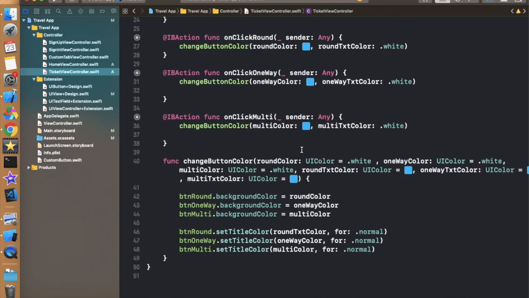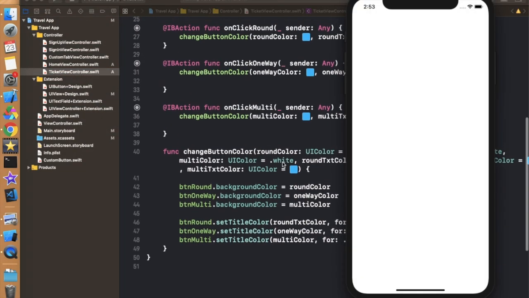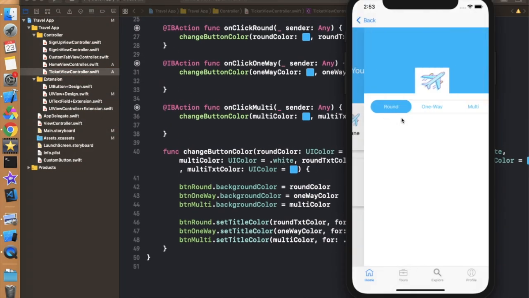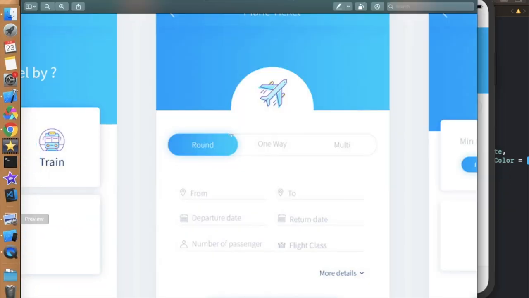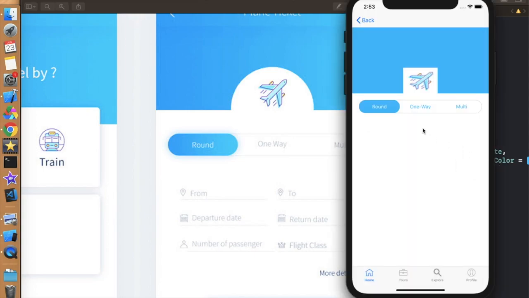Now let's run this and check whether it is working fine or not. So just play this and check. Click on this thing, and we have moved on, and this is completely looking like what we have seen in this image, something like this. Now let's tap these things, and as I tap on this thing, the title color is not coming in the correct way.